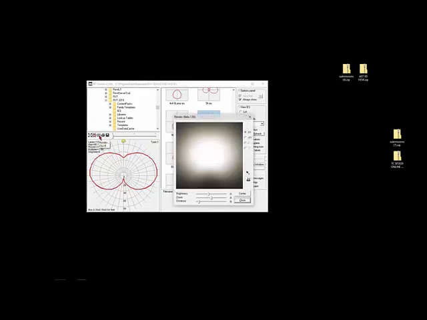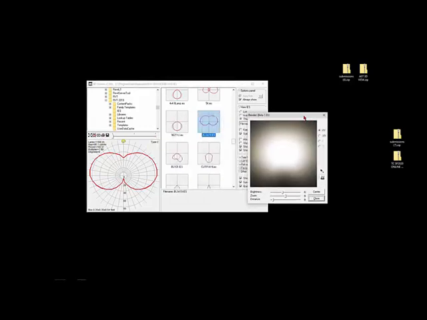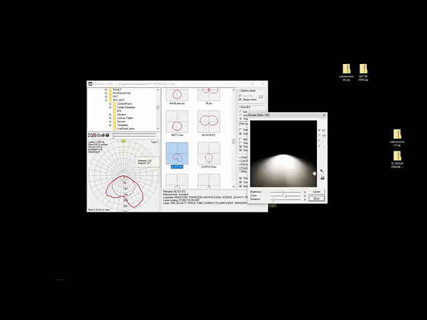If you scroll down, you'll get different distributions for different types of files. You can also render, and it'll show you a little rendering of what that file looks like. So again, here's one, and if I click render, it's showing me the light casting from that particular light fixture.